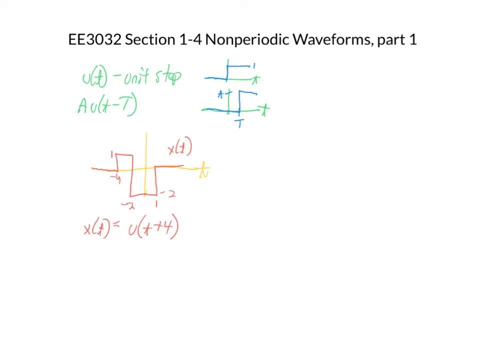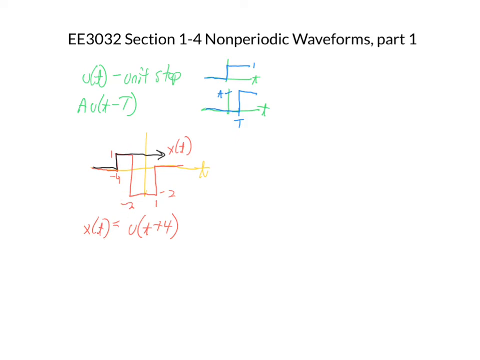Now, if we just did that, we would have this signal right here. It would go on at 1 volt forever. So now we need to add a term to correct the signal for the change that it makes at time -2 here. Right here, everything is right. The red and the black signal are following each other until we get to -2. And then we see what happens. It decreases by 3 volts from 1 volt to -2 volts. And it does that at time -2.